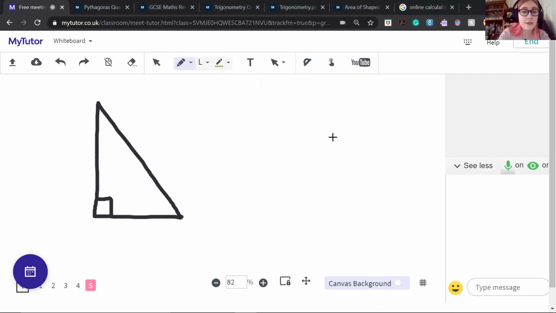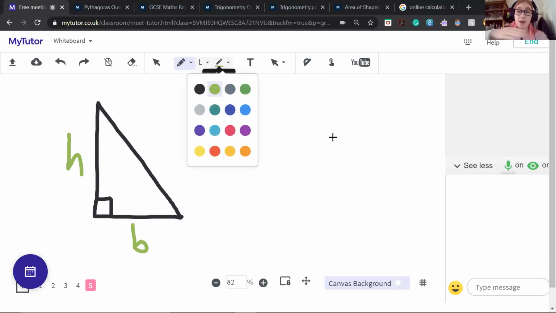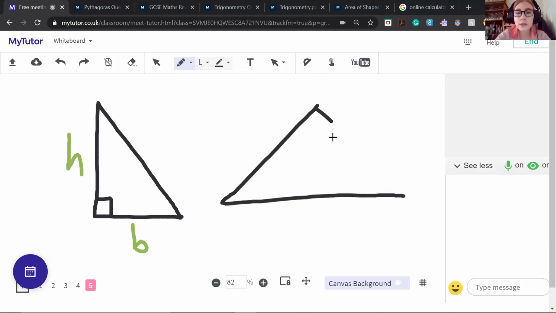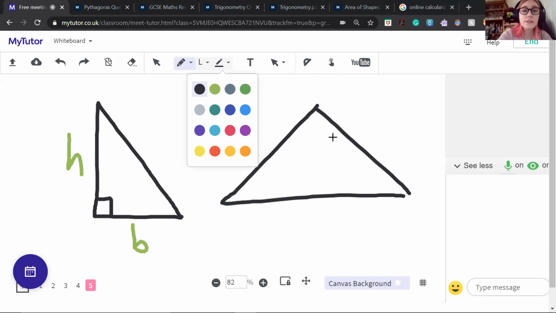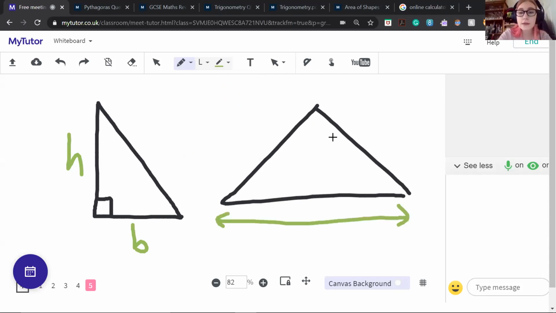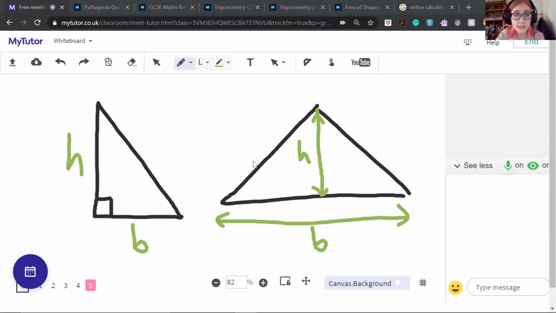So we call this length here the base length. This here is the height, and it's the perpendicular height. So this does actually work for any triangle as long as you know the perpendicular height. What that means is the height from the bottom to the top peak. So if we have a triangle that's not right-angled like that, we can still work it out, because this is the base and the perpendicular height is this here. You don't always know that though, you'll probably just know side lengths, and that's when we'll come to a different formula in a moment. But yeah, lots of people got that, which is really fantastic.